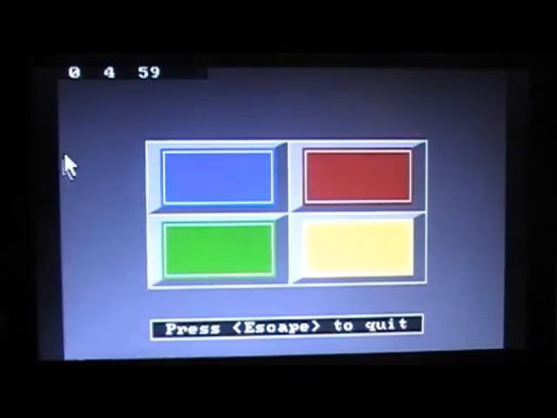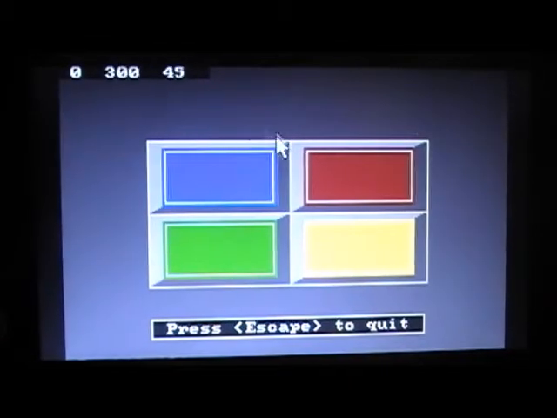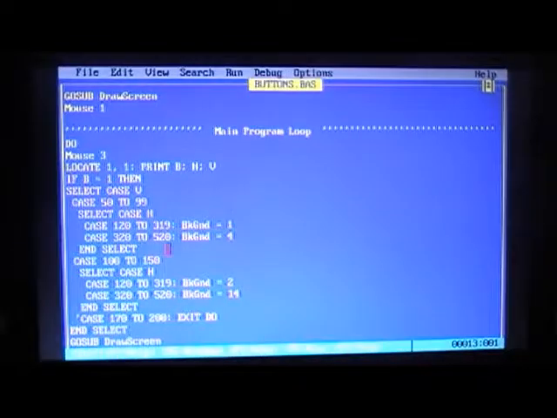You'll probably figure this out. It just prints the coordinates up there, what button is pressed. So here we are, this, that, and other. Well, let's go back to here and take a look at the code. All right, here we are at the code.